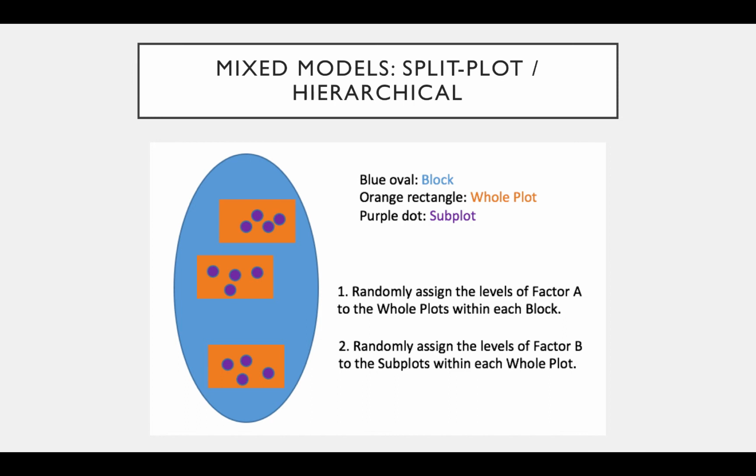So those little purple dots are called our subplots. And now we're going to take each of those 4 things from each individual whole plot, and we're going to randomize our 4 levels of factor B to these experimental units. So our factor B in our example is going to be the roasting time that we cook these pieces of meat at. So the orange piece, that cut of meat, gets a tenderizer application applied, and then each of those 4 things from the first tenderizer gets randomized to a different roasting time.